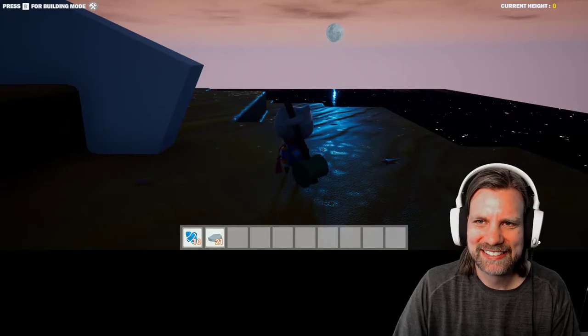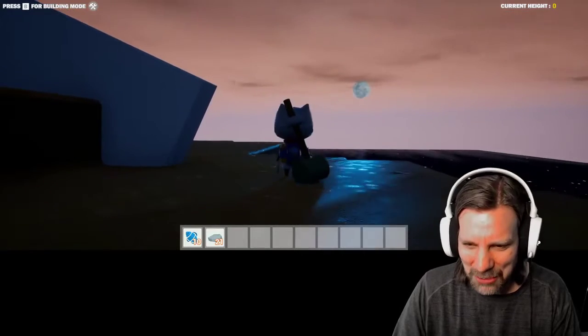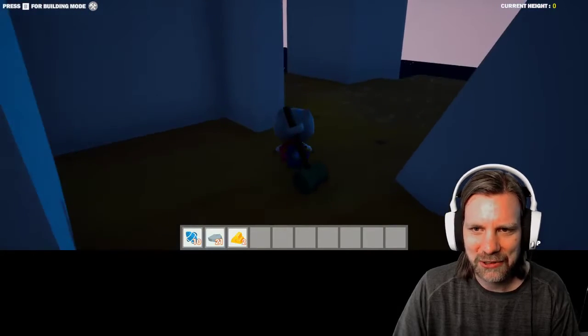Oh, look at that. Once in a blue moon, am I right? Cool gloss map here on the floor. Nice work, guys. Oh, this looks like something I can collect. Okay, so I got 2 gold bricks.